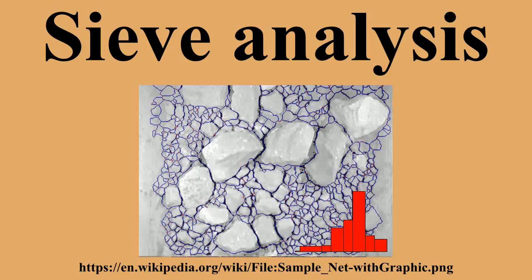Wet sieving. Most sieve analyses are carried out dry, but there are some applications which can only be carried out by wet sieving. This is the case when the sample which has to be analyzed is, for example, a suspension which must not be dried, or when the sample is a very fine powder which tends to agglomerate in a dry sieving process. This tendency would lead to a clogging of the sieve meshes, and this would make a further sieving process impossible.